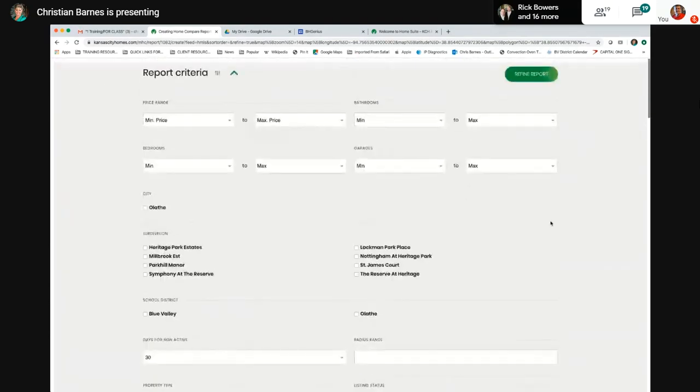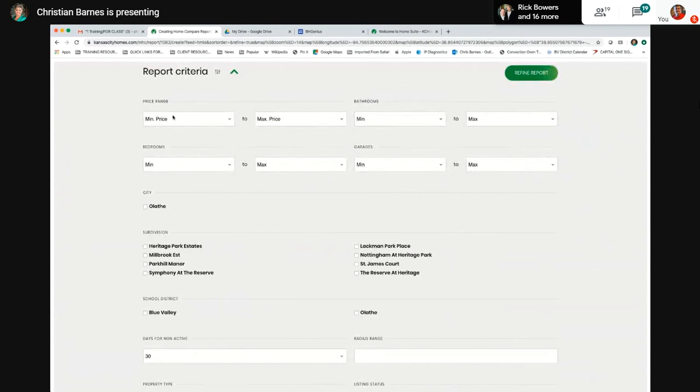So I stay really wide with this. I don't bracket price range unless it's a really unique property or it's in an area where, there's a lot of areas of Kansas City close to downtown where they're doing tear downs. And if this is a house that isn't a tear down, I might bracket price, but for the most part, I'm not going to. I'm not going to bracket bathrooms, bedrooms, garages.